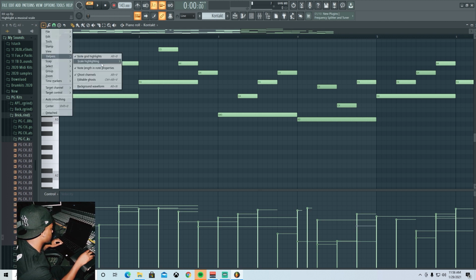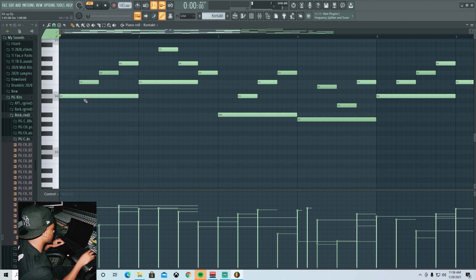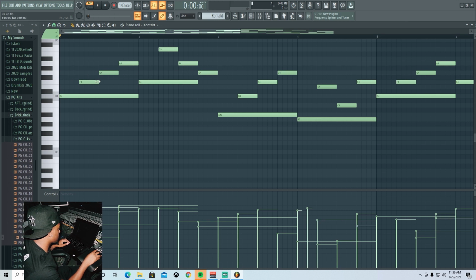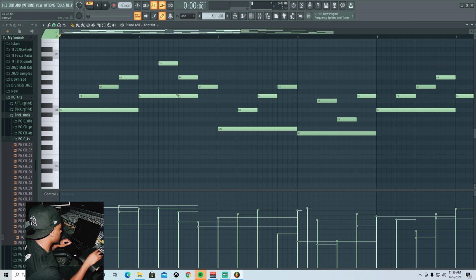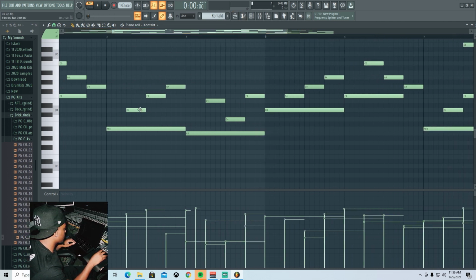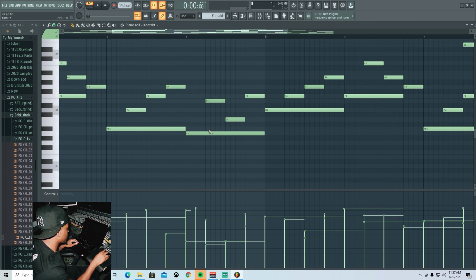So let me put the helpers on so you can actually see what I mean. You see how all the notes are on the ghost spots because it's a part of the D minor chord. And I put the G in between just to fill out the chord. And I went up to the F, then I bring it down with the C, A, then the G, then the A sharp, then the D, then the F, then the G. Then the A is kind of like a diminished chord.